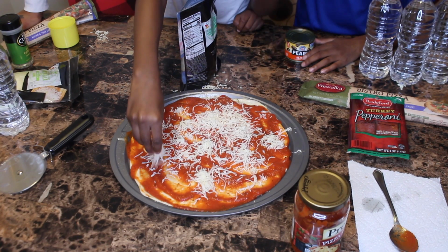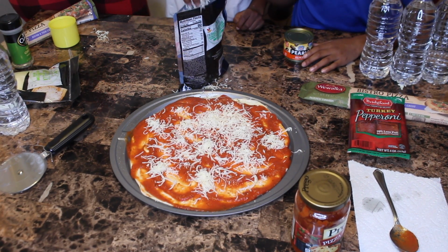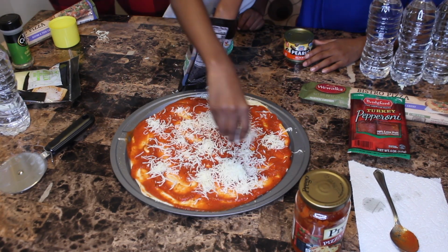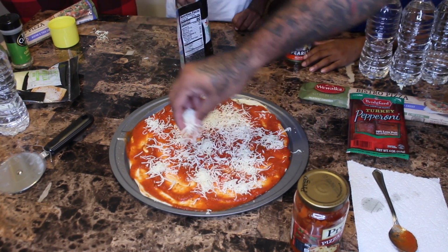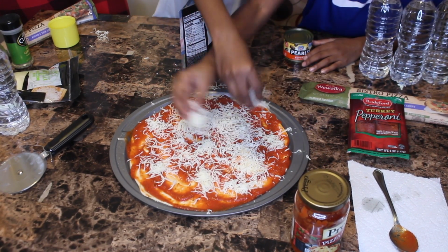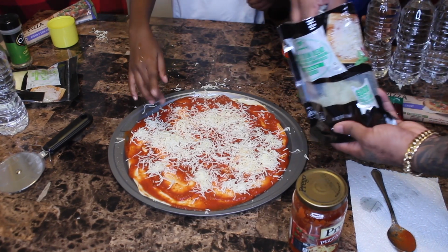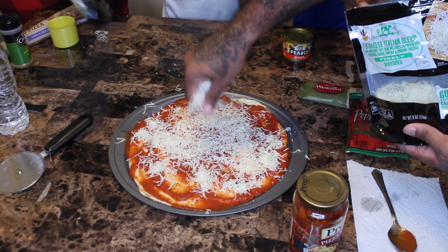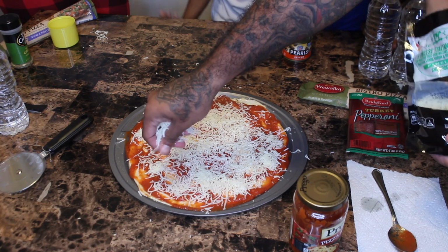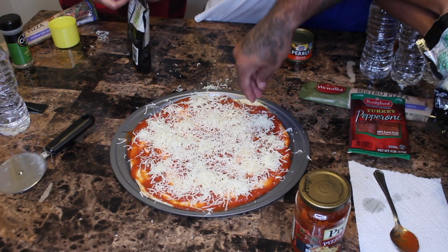Alright, so we're going to add some cheese. We're going to put cheese all over the pizza. You can put as much cheese as you want. I like my pizza cheesy, so this little bit of cheese that my kids are putting on this pizza is not enough for me. Alright, cheese, cheese, cheese. Let's go. And we're using the six blend cheese, but we're going to put some mozzarella cheese on it as well.